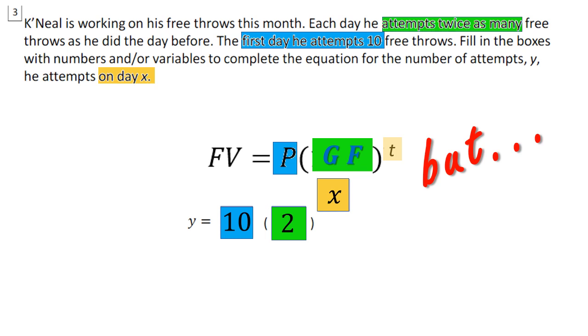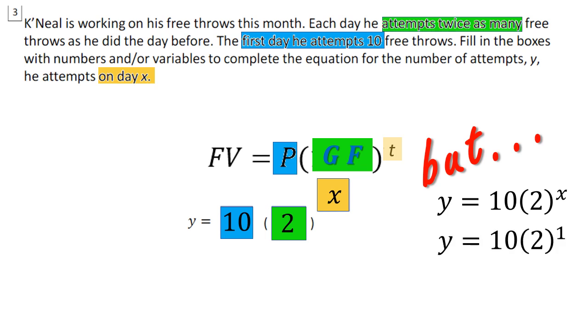Honestly, this is a bigger problem on a multiple choice question than anything else. The reason for that is this is the formula that would work if we start on day 0. And a lot of the times when you're counting things, your starting time is time 0. But with numbers of days especially, if we try to check that out with that equation, we know on the first day he should be taking 10 shots. But if you plug that in, 10 times 2 to the 1, that's 20. First day isn't supposed to be 20 shots, it's supposed to be 10 shots.